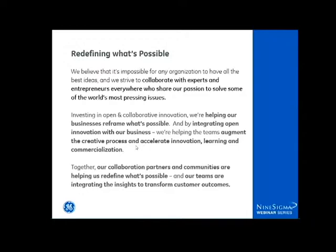So I'm codifying a lot of best practices, a lot of processes, and then what I'm doing on a day-to-day basis is actually running and managing a variety of campaigns across our business portfolio. So Open Innovation at GE. Open Innovation is something that is new for us. The mere thought of looking outside our walls after 125 plus years is something that's a little bit novel, shall we say, but it's also something that is incredibly exciting.